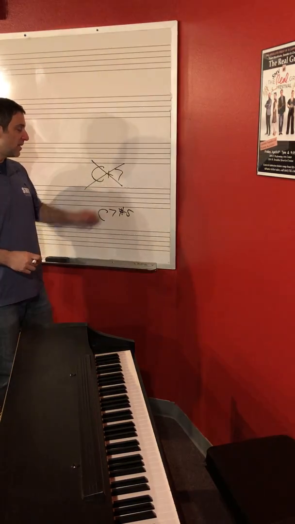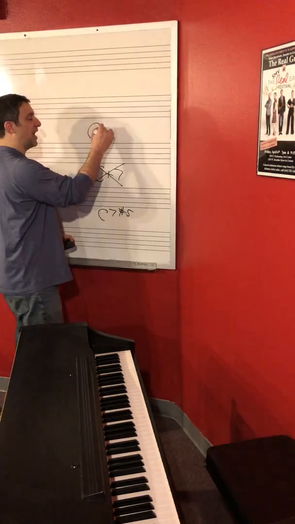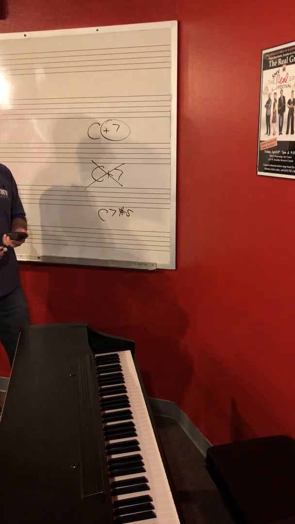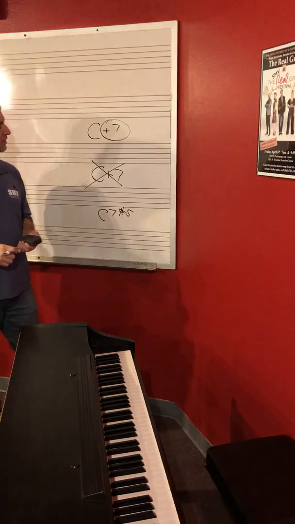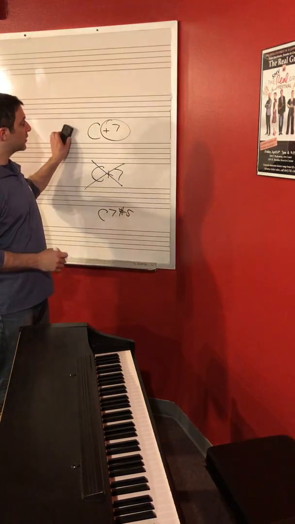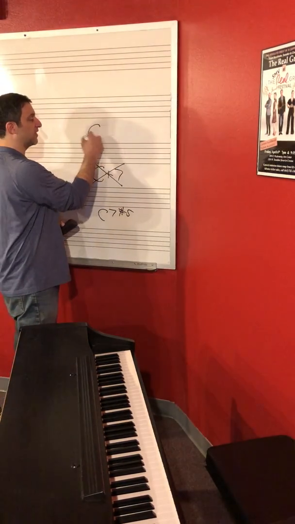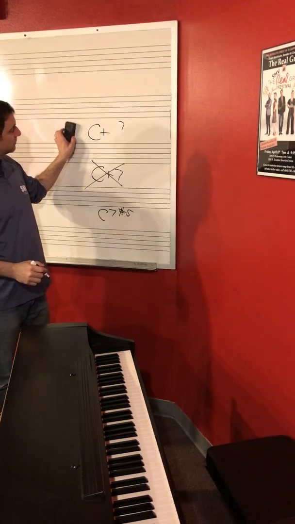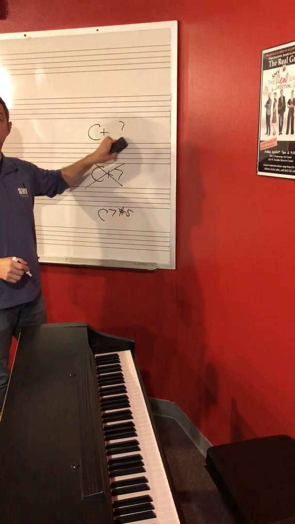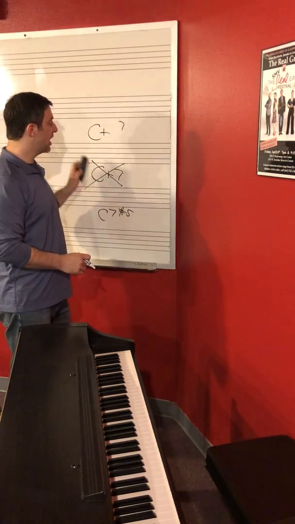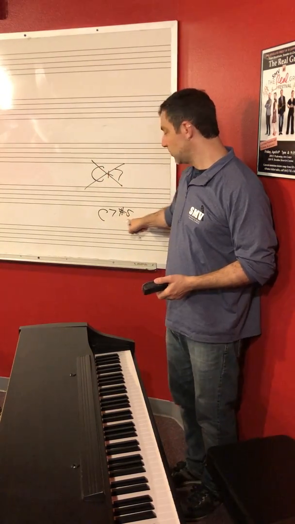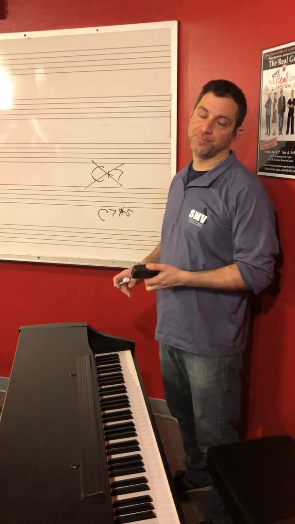Because otherwise, people do get confused, and they think that this plus belongs to the 7. C plus 7 is what they think. And that's not correct. It would actually be a C augmented triad with a dominant 7. In fact, some people even think that this is a type of 7th chord, an augmented 7 chord. That's not true. It's a dominant 7 chord with a sharp 5.